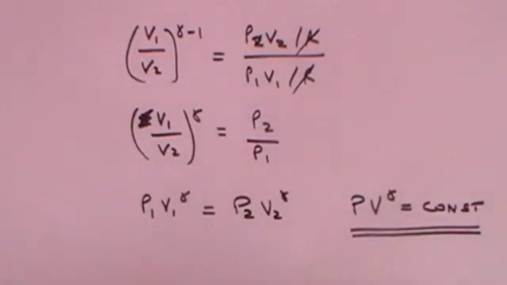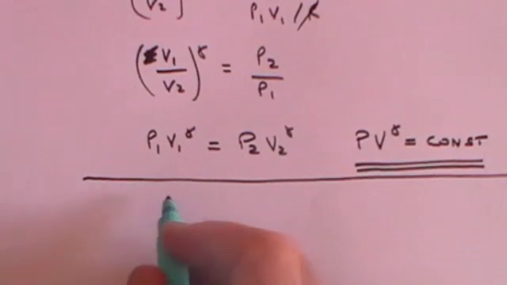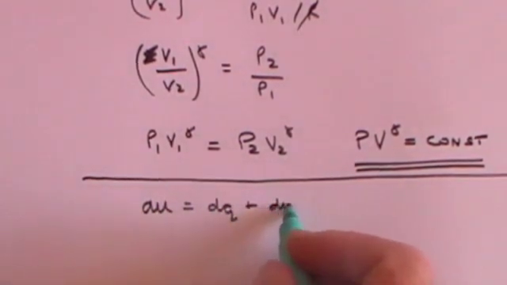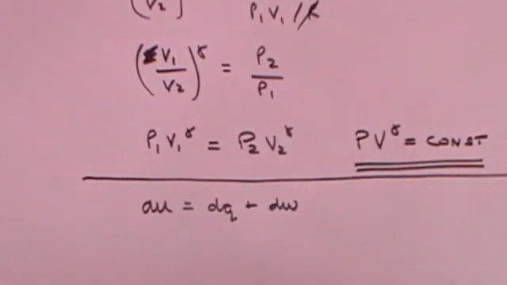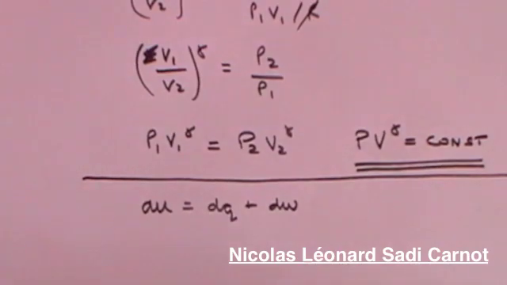We're now going to move on to a new idea. We know from the first law of thermodynamics, let's put a line under that, we know that from the first law that dU, the change in energy, is equal to dQ plus dW, heat plus work. So the question is, can you take heat and convert it directly and efficiently at 100% level into work? Can you take some heat and can you make work out of it? And what Carnot discovered was that you couldn't.